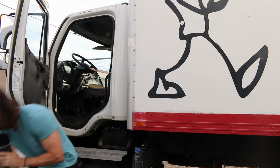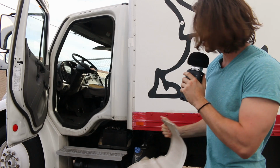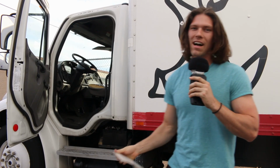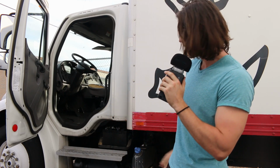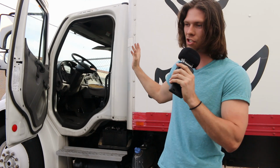So I grab this piece of plastic over here. That's like the battery cover. And I use this to javelin the socket wrench off. I'm going to show the damage here in just a second. I javelin the socket wrench off. That flies down to the ground. Finally, this is all cooling down. It's smoking. These are brand new batteries. I figure those are shot.